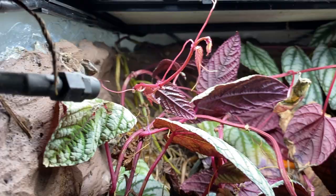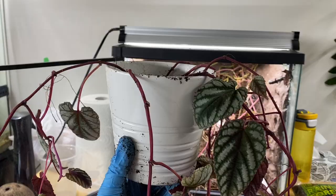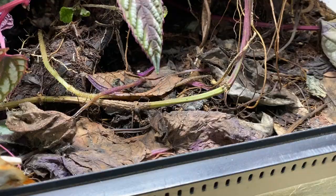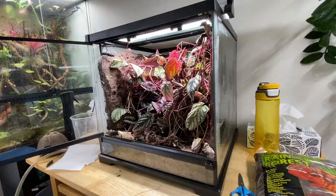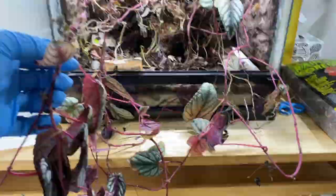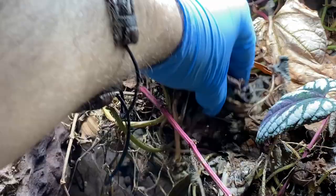Now we have to carefully remove all these plants. I'm gonna try and salvage some of them as cuttings by planting them into a pot of soil, but whatever happens happens. I also want to save the substrate because it's actually good quality Exoterra substratum. My intention is to mix it 50 parts with another substrate and place it back into the enclosure because it offers plenty of nitrifying bacteria, healthy nutrients for plant growth, aeration and more. So there's no reason to toss it.